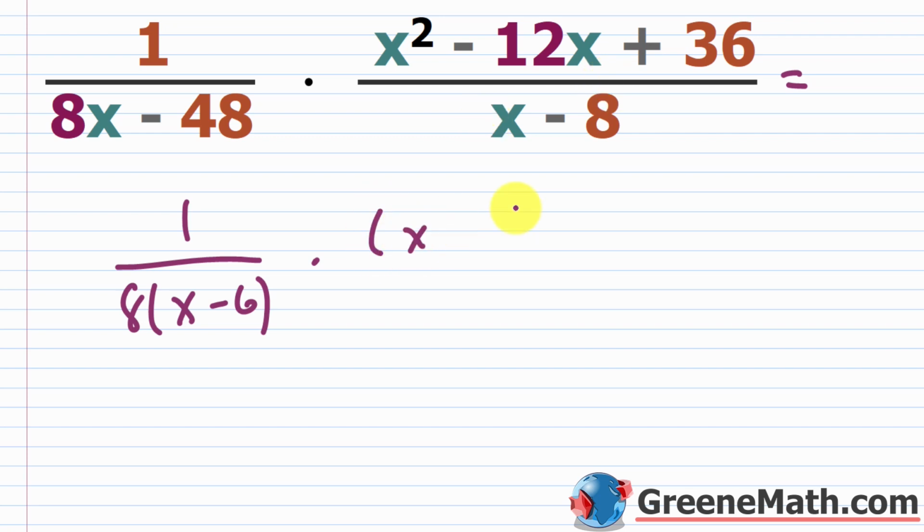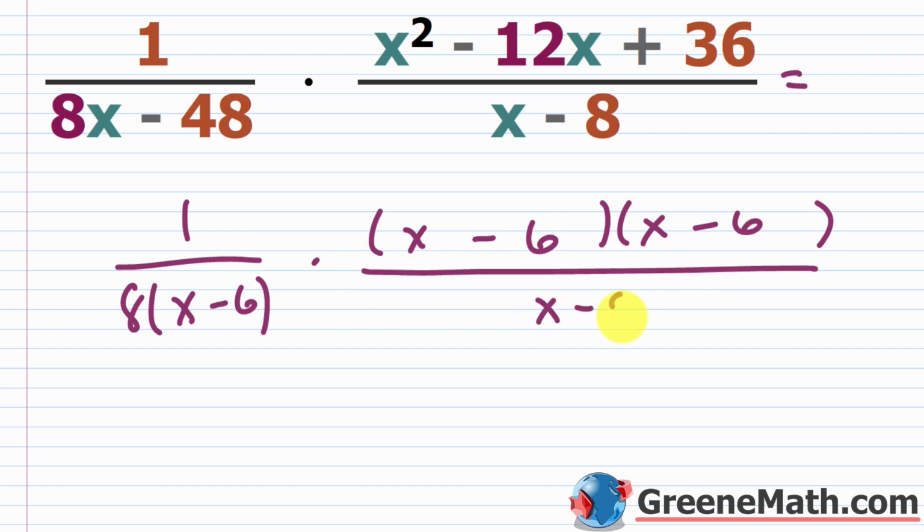So up here, let me put an x here and an x here. Two integers that sum to negative 12 and give me a product of positive 36. Well, again, you got another perfect square trinomial because this is going to be x minus 6 and x minus 6. So x minus 6 quantity squared. Let me put this over here. I have x minus 8 down here. What I want to do is cancel one of these with one of these. And I think that's pretty much all we can do because all you're going to have in the numerator is x minus 6. And the denominator would be 8 times the quantity x minus 8.